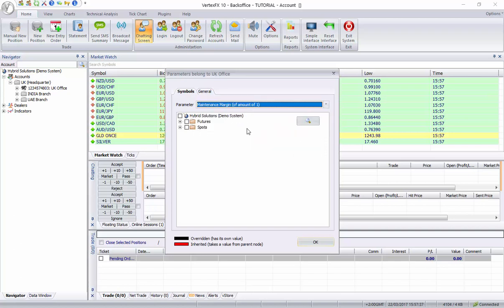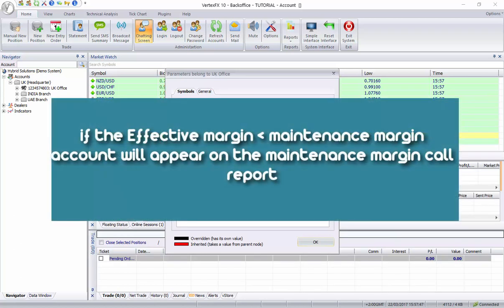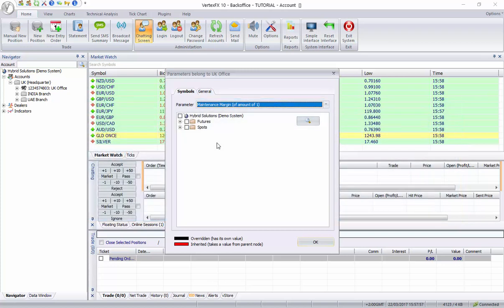The maintenance margin: if the amount of the effective margin gets less than the maintenance margin, this account will appear on the maintenance margin call report. We'll discuss this specific report in the reports section of our series.